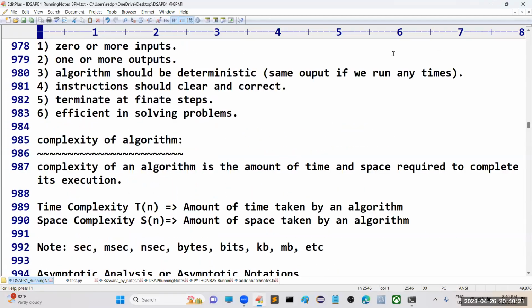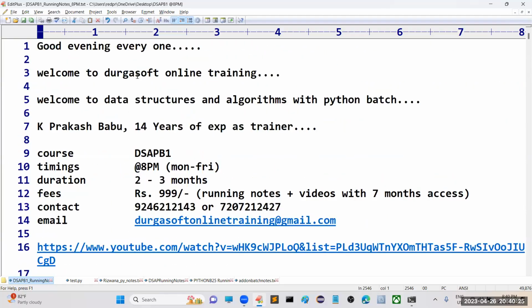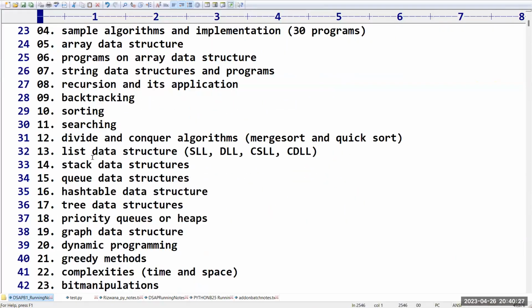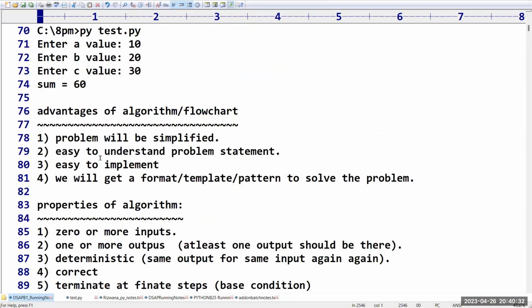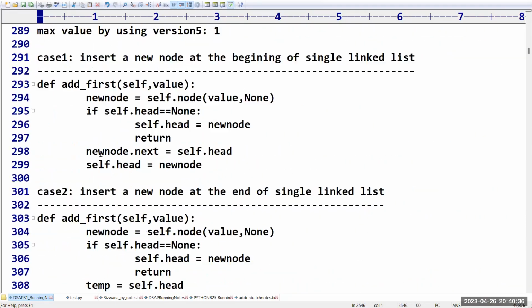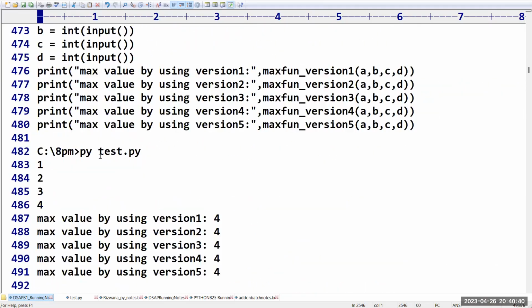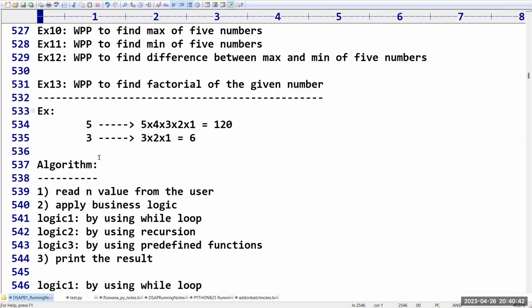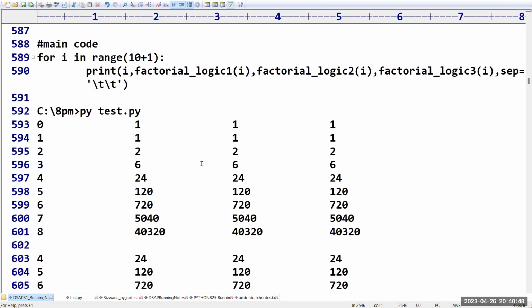Sir, with this, how many chapters have we completed? Actually, I have given a tentative syllabus here. But sometimes I am going a bit neatly, chapter by chapter, because this is the first batch, that's why I am going into detail. So chapter by chapter, I may add some new concepts, or I may change the flow of control also. Yeah, we can do it like that also. No problem. If it is working, then fine.